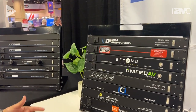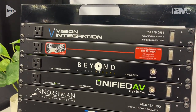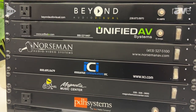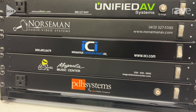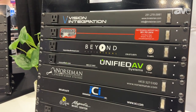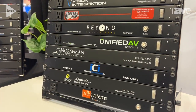With this program we can provide company identification inside a rack after the installation is complete. We do custom silk screening for logos and contact information. Rather than just putting a panel in a rack with your identification information, we put that directly on the front panel of a power strip. That way you're saving money on the rack panel, saving extra rack space, and providing a quality image for your customer to be able to contact you afterwards.